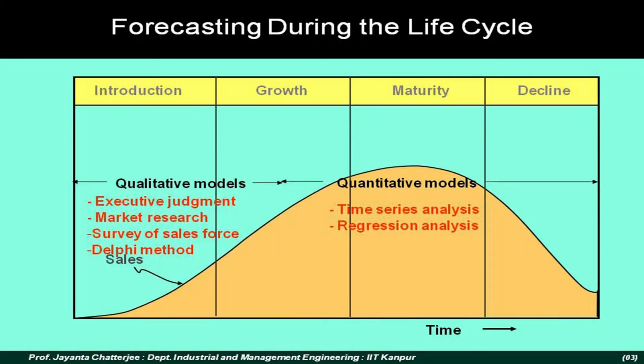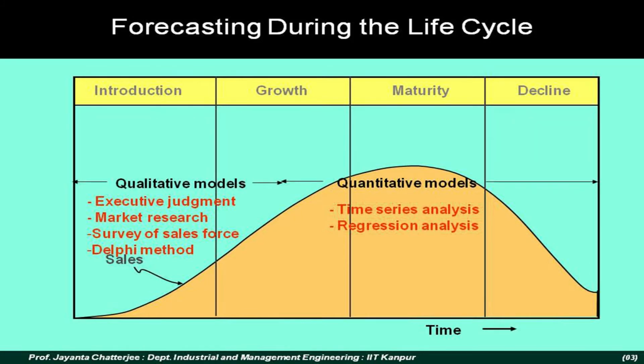And this time horizon based sales approach is important for established products. So if you look at this diagram, this is a very interesting slide. In the early stage of the product life cycle, because there is no track record, you do not have any trend analysis database. So there the qualitative forecasting techniques like executive judgment or market research, survey of salesforce, their opinion, composite of sales opinion, these will be the more prevalent forecasting methods in the early stage.